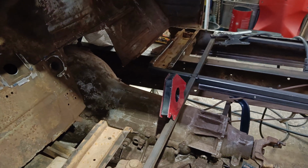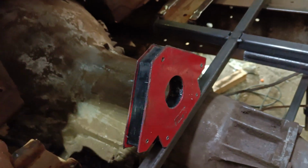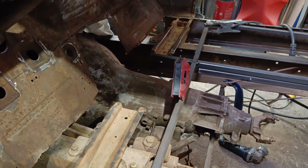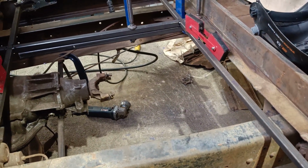Whether I put a piece going across or not, I don't know. It's almost like it's calling for a cross perhaps, but a straight piece from here to there wouldn't hurt. Point is, the floor's going to tie it in really well. Right, get the second piece in.